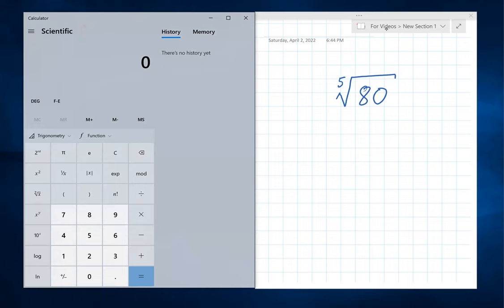We want the nth root of a number. We look at all the buttons and none of them looks like it. There's a y power but not a y root. There's a square root but not the nth root.